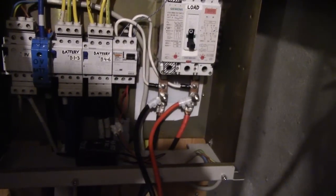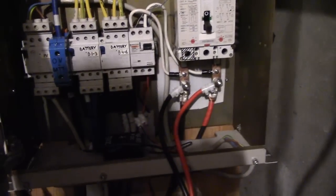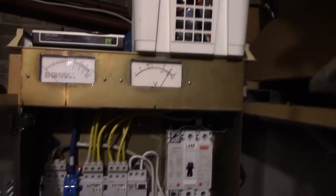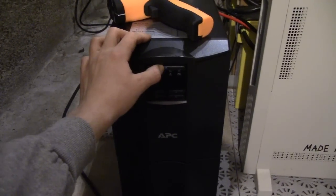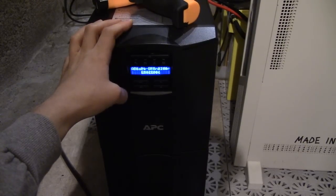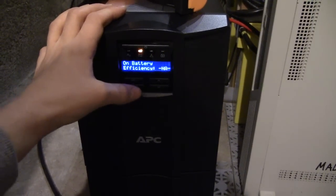So the lights in here are off right now because they're on the same breaker as everything else, and I just turned the top one off in order to wire up the UPS, so it's connected there on the secondary side, and when I flip that, hopefully nothing will catch fire. So here goes nothing. And we've got power, the light should come on in a moment. There we go. So is the UPS going to run? Yes, indeed. I don't even remember that I turned the alarm off.